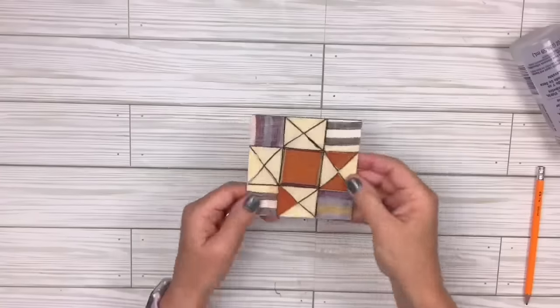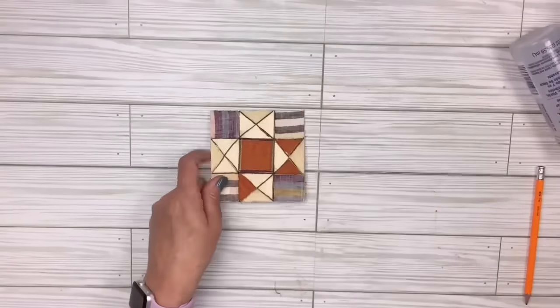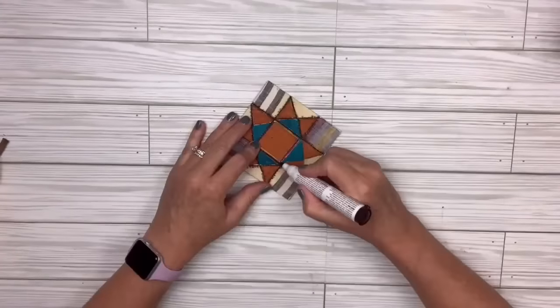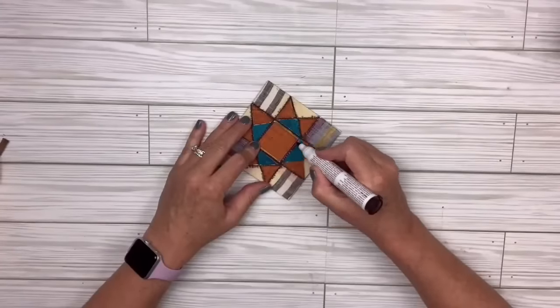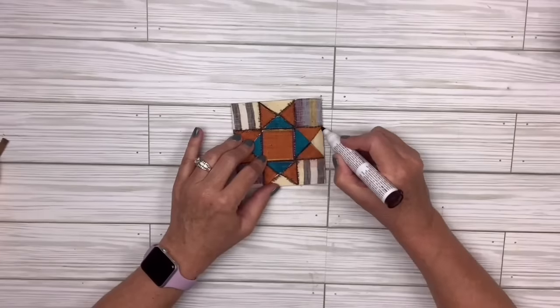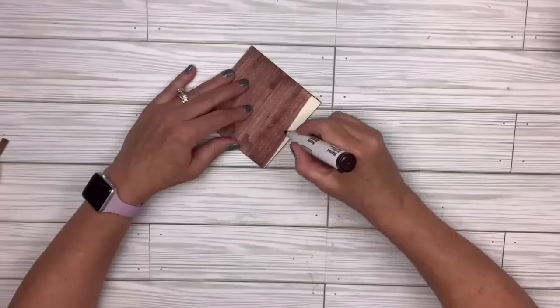Now, you couldn't see where I did the wood burner as much, so I took the furniture marker in walnut and I just kind of tapped along the lines, and because it's fabric, it kind of bled a little and it looked really cool. So I just went ahead and I did that at every possible intersection on this quilt square, and then I did the back as well.